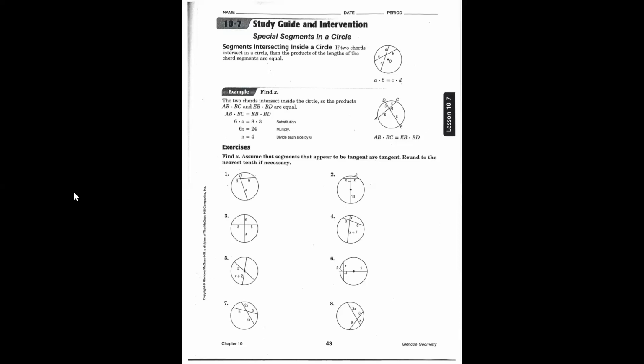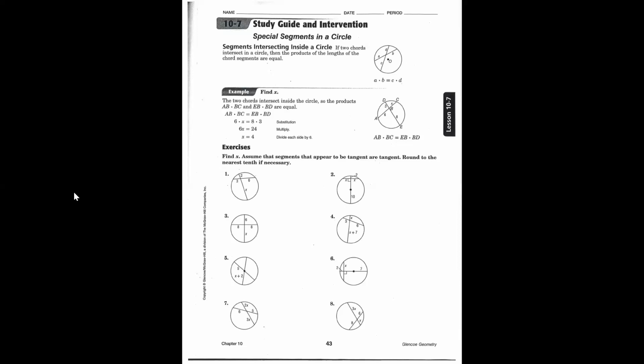On number 3, I'm just going down this side first. Wait, what? Yeah, I know, I just did that so fast. It's like, what happened? There wasn't a whole lot to it. 2 times x, 3 times 6. Set them equal. Divide by 2. You got an answer. The next one, same thing.